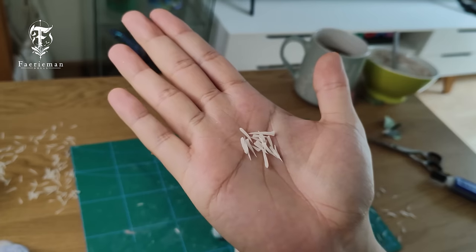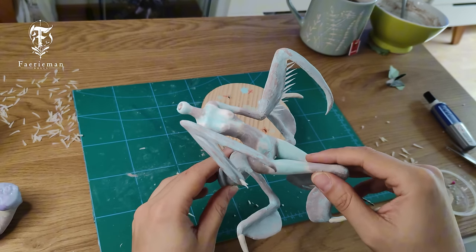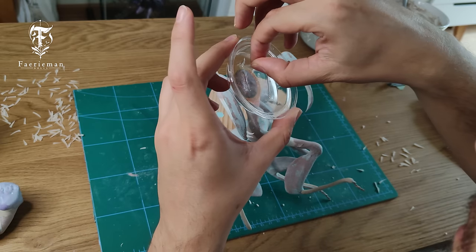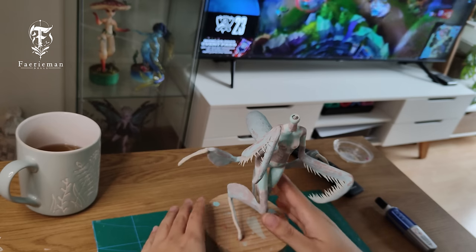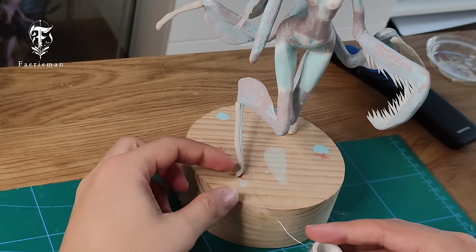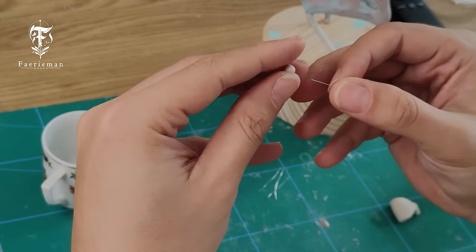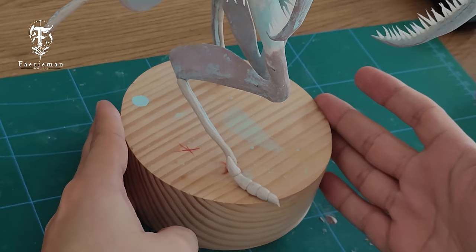I've created individual thorns, and I'm going to apply them to the doll with super glue. Now, I'll use apoxie clay to finish the last leg joints. I've stacked small balls on a wire that I'll refine later. To temporarily model the details, I'll reinforce the thorns with UV resin.